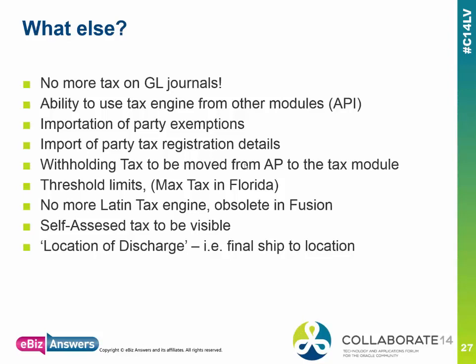Finally, we get a location of discharge. Unusual name, but what it basically means is your final ship-to location. An example would be, I have a client who sells coal. They're based in France, for example, and a client in Germany says, we want to buy this coal. We're going to send a ship. Please load that ship up. We want 100 tons. The problem is that the ship-to location on your invoice is going to be the port, because that is the ship-to location where those goods are going to.